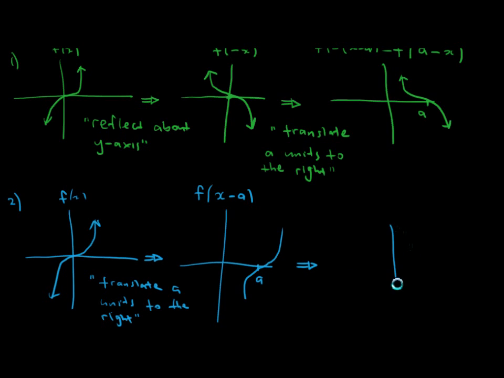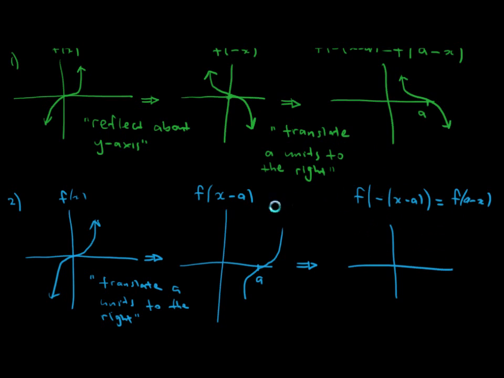And now our second transformation, we want to move from here to here. Well, I realize that if I want to transform this into this, I just need to change the sign of the whole thing. So I need to replace x minus a by f of minus x minus a. And of course, just like here, if we expand this out, we get f of a minus x, so we got what we were looking for, so this is going to be the graph we need.